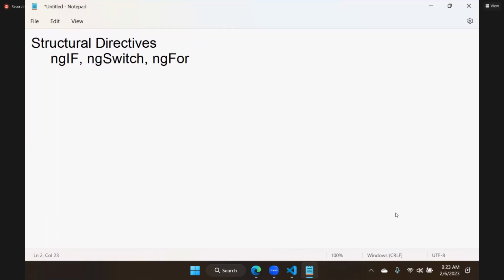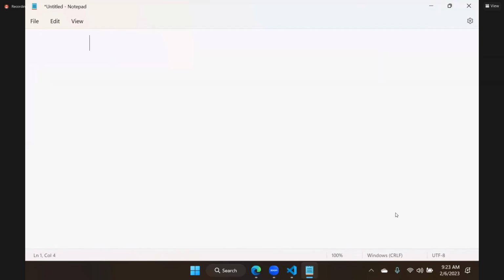Okay, next, after understanding structural directives, we have to discuss attribute directives. Directives are three types: component directives, structural directives, and attribute directives.